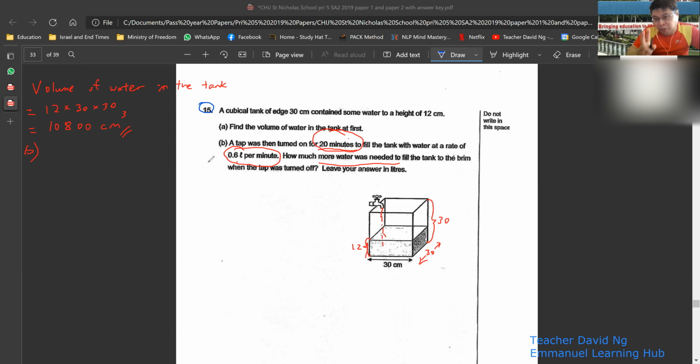I believe you know how to convert, but the question is, right, how do you determine you should use 600 ml? You want to know how to determine? Yes. Okay. I will choose 600 ml. I will not use 0.6 liter. I'll choose 600 ml. The reason is because, right?